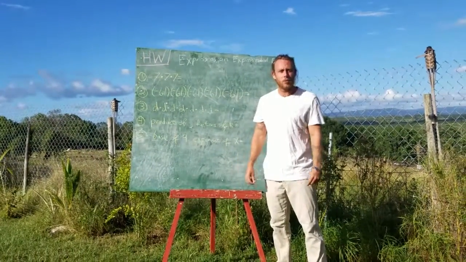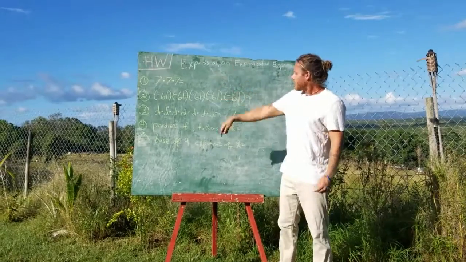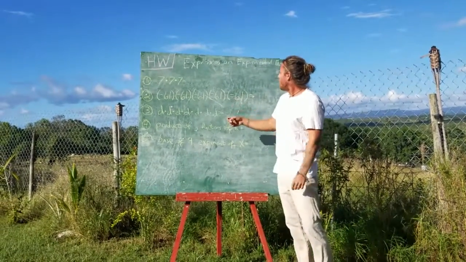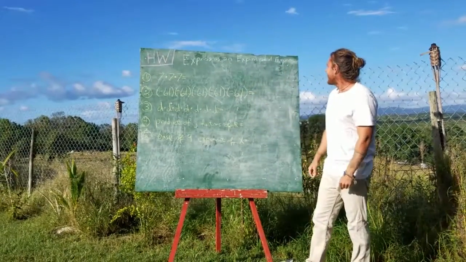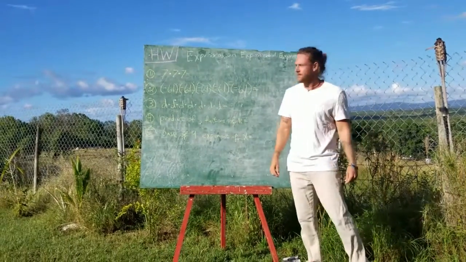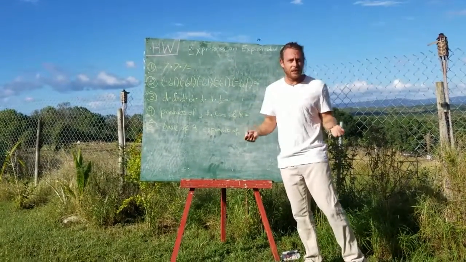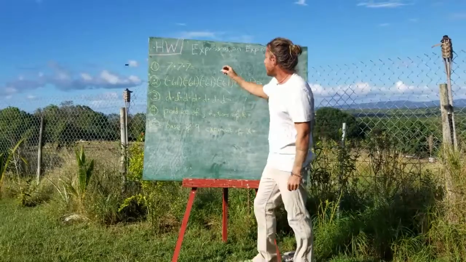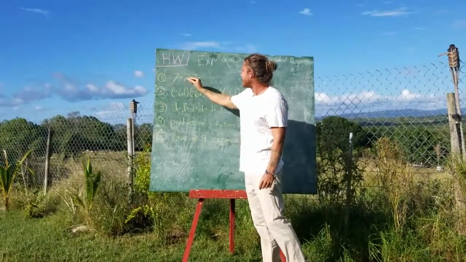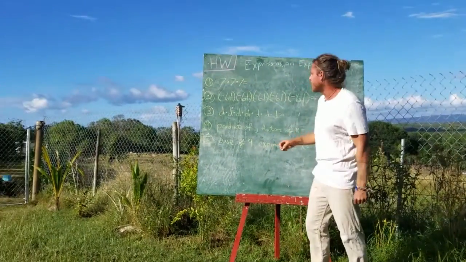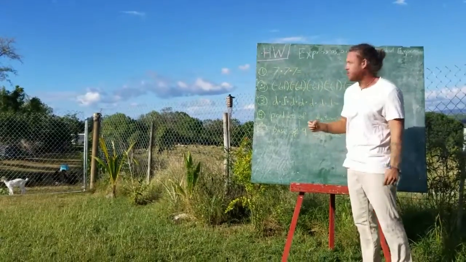Let's go over our homework together. Our first few problems, our goal was to express as an exponential expression. So to change these into an exponential expression. Our first one, 7 times 7 times 7. It's a product. Remember, these dots are one way to represent multiplication.